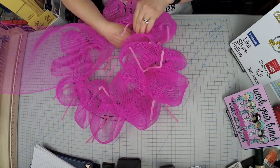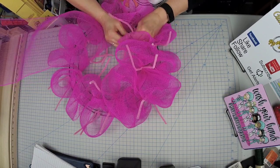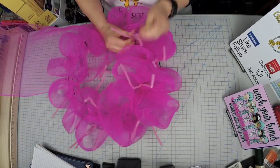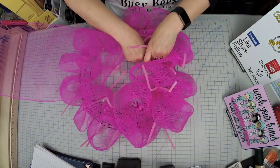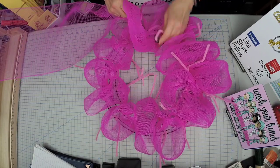Linda, this frame is the 14-inch frame from the Dollar Tree. 99.9% of the time I use the 14-inch frame from the Dollar Tree. Very rarely do I use, you know, work frames or anything like that. I know, isn't it a pretty color?